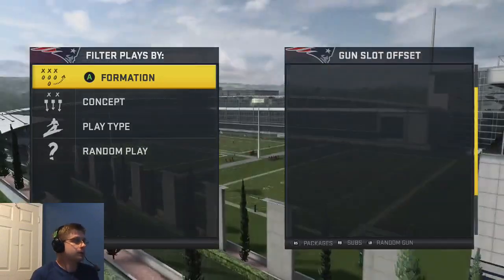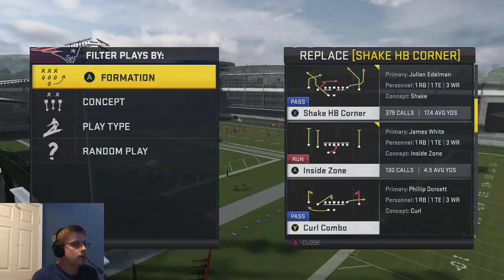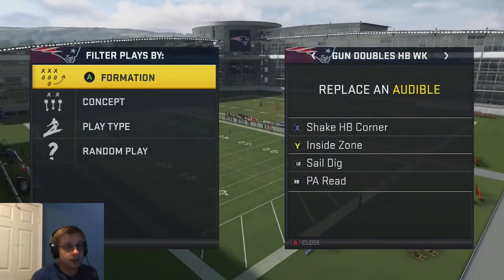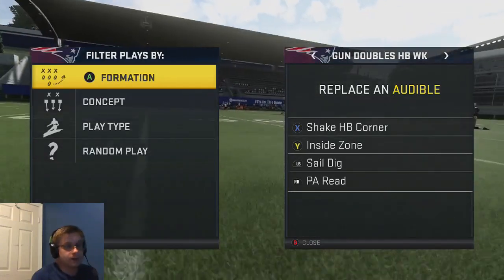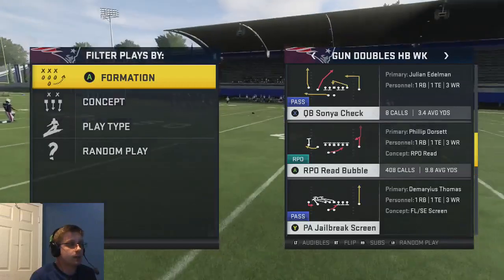The audibles. Our X audible is going to be shake halfback corner. Run audible is inside zone. LB is sail dig. RB is PA read. The play we're coming out in every time is RPO read bubble.